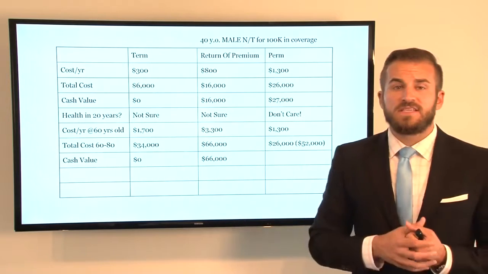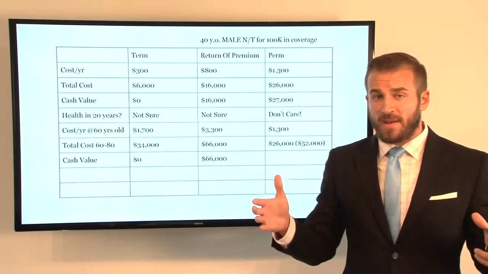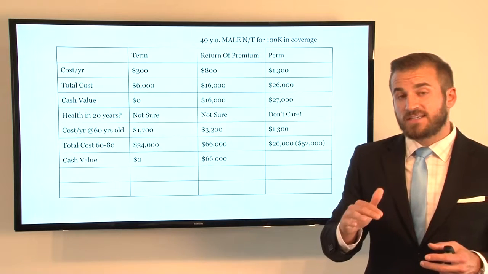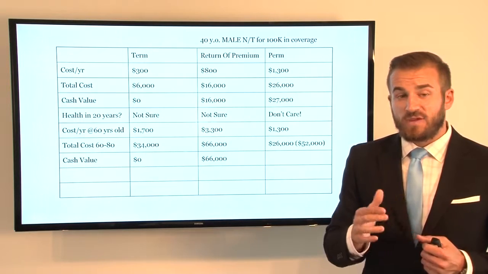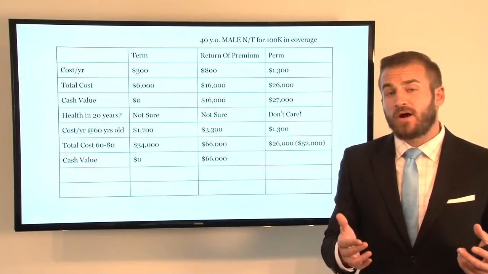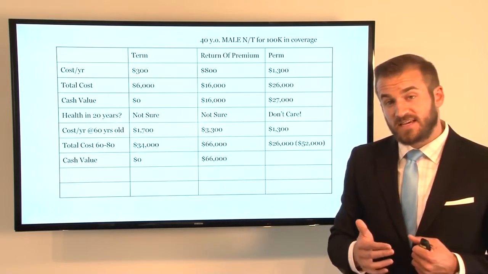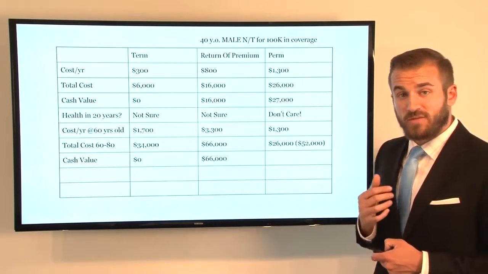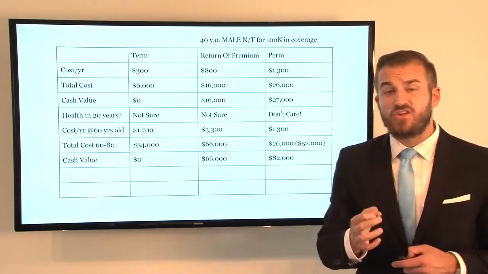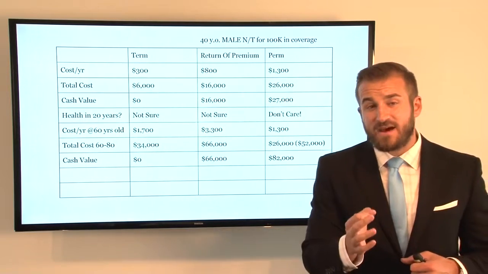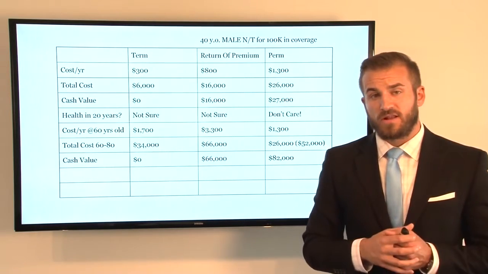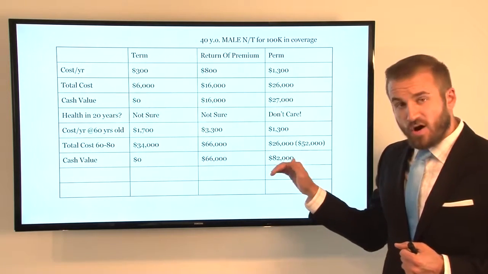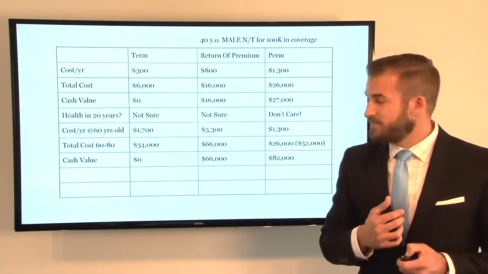Now, how about that permanent policy again? What we do there is we take all the money you paid into it, so the total $52,000, we subtract the cost of insurance because there is a cost, and then we pay out either a dividend or an interest rate depending upon what type of policy. But in this case, if we're paying out a dividend, over that 40-year time span, the cash value that you would have accumulated would have been $82,000, $30,000 more than you had put into the policy. And again, who has access to that money? You personally have access to all $82,000.